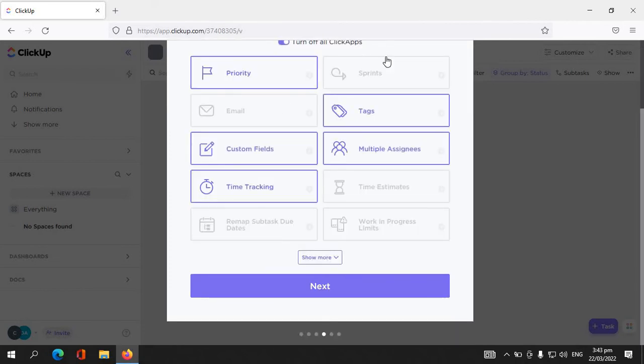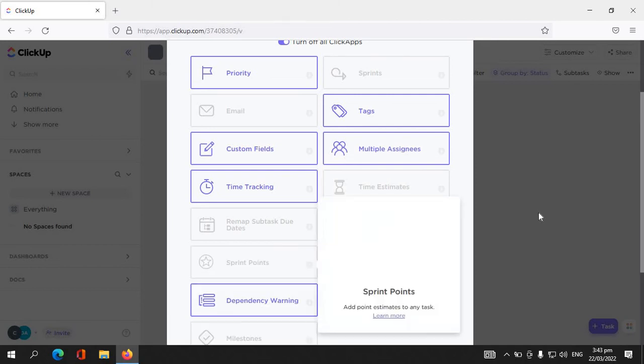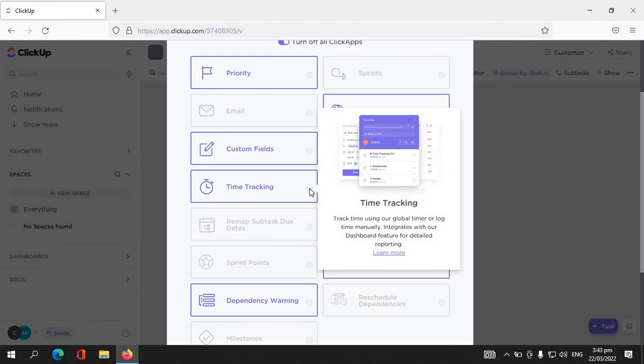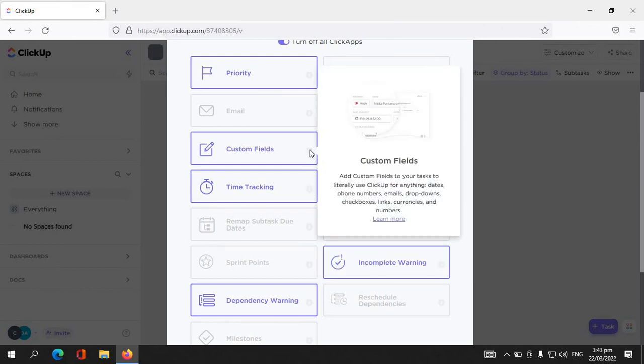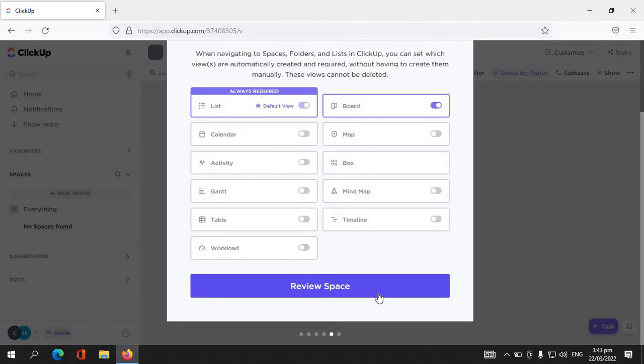Again, I'm not going to choose any other thing. These ones are coming by default. And then there are more over here. And when you hover over them, it gives you an explanation of what they do. So you can look into that when you do have the time, but for our purposes you are moving on.